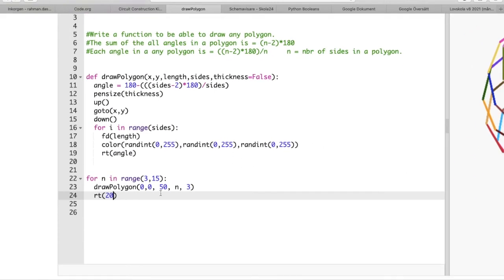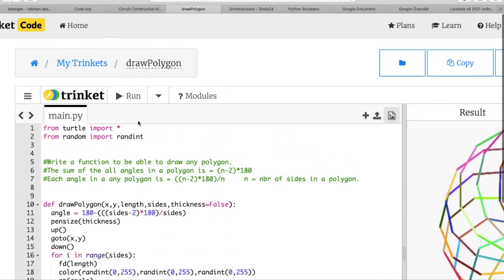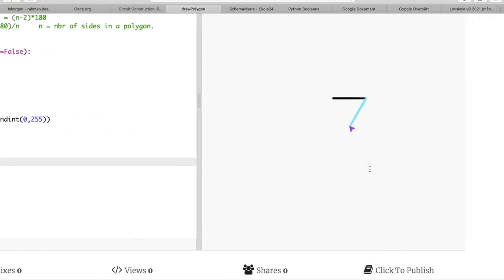Now what I do, I change the same polygon. For example, I begin with triangles and do the same thing. Let's see what happens. Run it again.